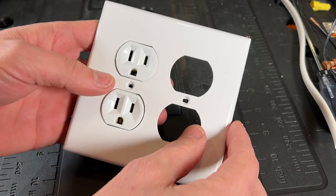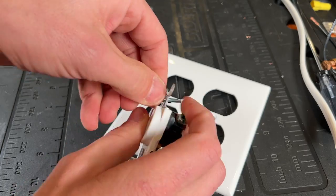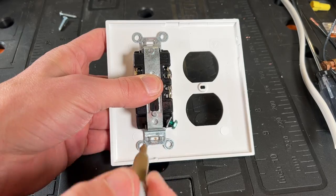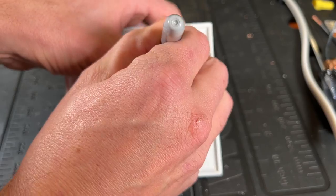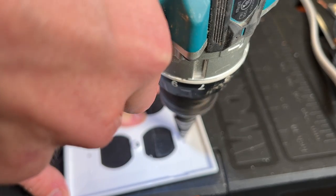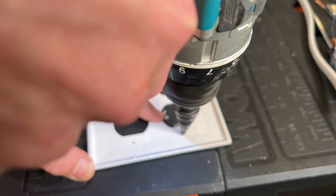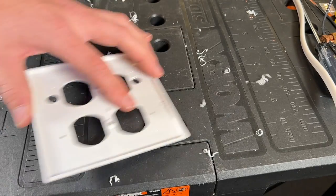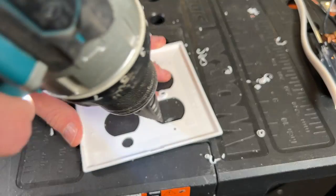Take the wall plate you want to make a template out of and flip it over, after removing the mounting screws from your outlet or light switch being used for reference. From the back, use a Sharpie to mark the center of the mounting slot on each side. Then I'm going to use a step drill bit — you could also use a 7/16ths or half inch depending on how much clearance you have, which will be a little different for each wall plate depending on whether it's for toggle light switches, rocker light switches, or duplex outlets. Here I'm drilling half inch, stepping that drill bit down to the half inch mark.